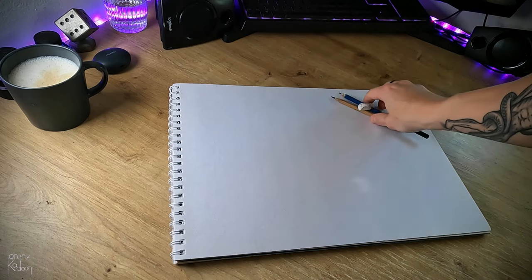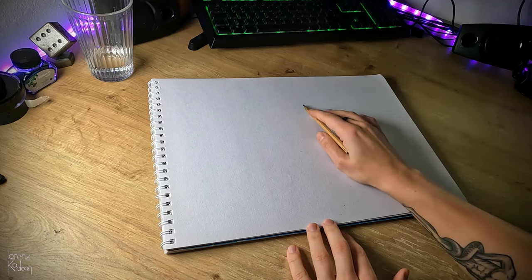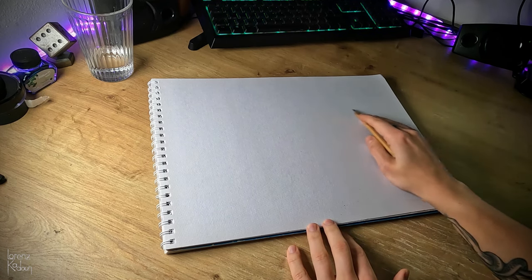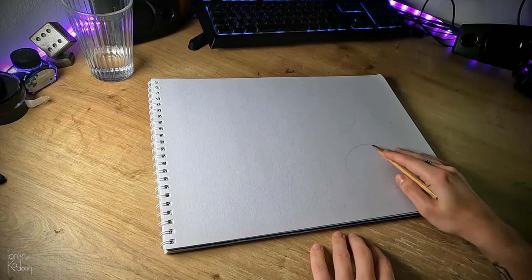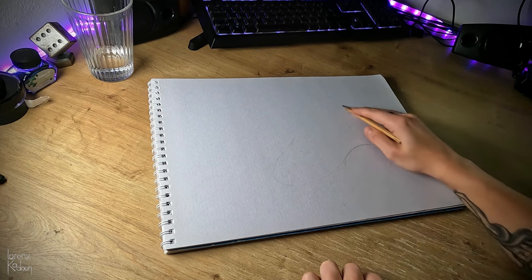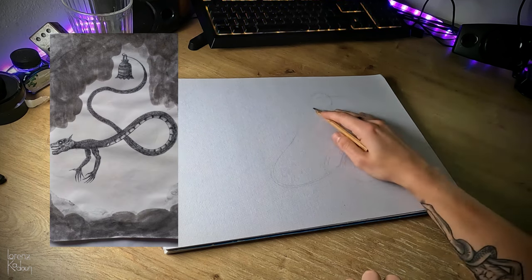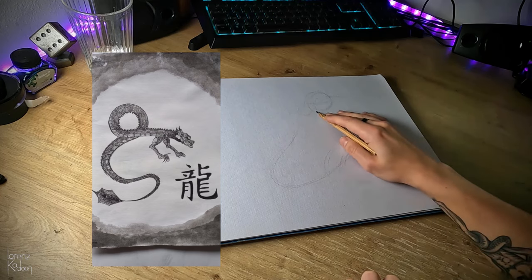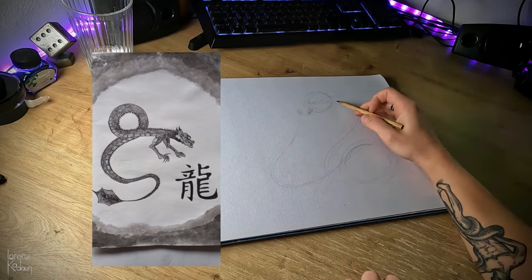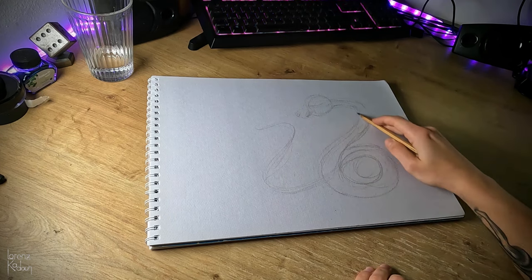Today I'm gonna use a dip pen and black ink to draw a big dragon in this watercolor pad. But first I'm gonna do a basic pencil sketch, remembering to keep it organic. I did a drawing in the past of a similar style that I wanted to achieve, and that was not organic at all. It wasn't supposed to be organic in the first place that much, but it really makes a difference when you keep that in mind.